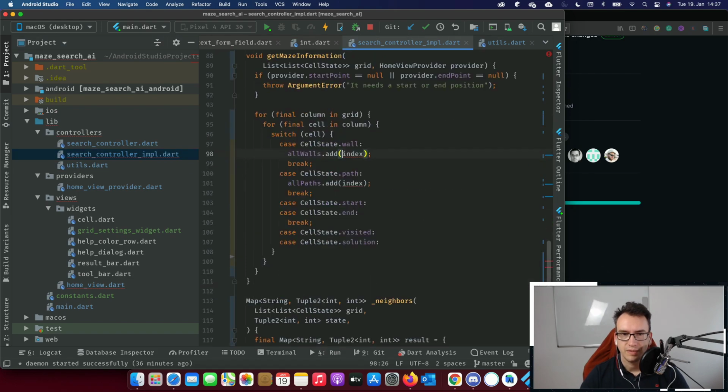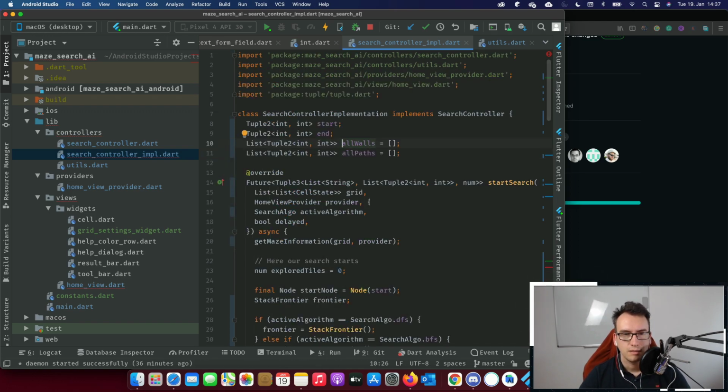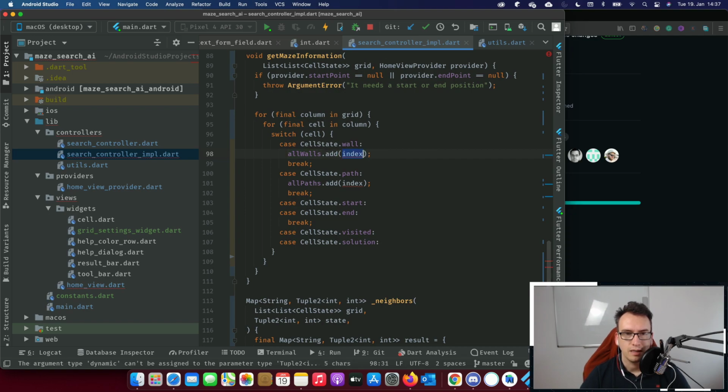Good. Next step, we have all walls at index, which makes no sense because this will want to have a tuple, I guess. And all walls needs an integer to integer, and this cell returns a state, unfortunately. So with this for in, I don't get an index here, right? Doesn't look like.